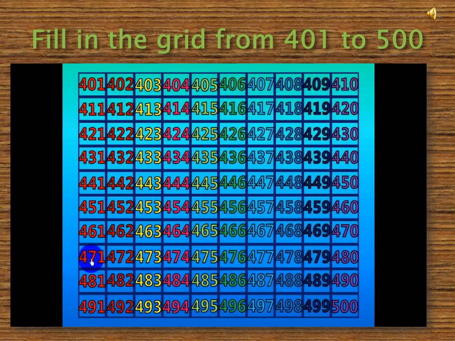Like after 1 we write 2, then 3, then 4, and so on — the hundreds and tens digit numbers are constant. After 409 we write 410, then 411, 412, 413, 414, 415, 416, 417, 418, 419, then 420. Here we change the number in the one's place, and when ones reach 9, we also change the tens place. Hundreds place digit remains constant. Similarly, all counting will be done up to 500.